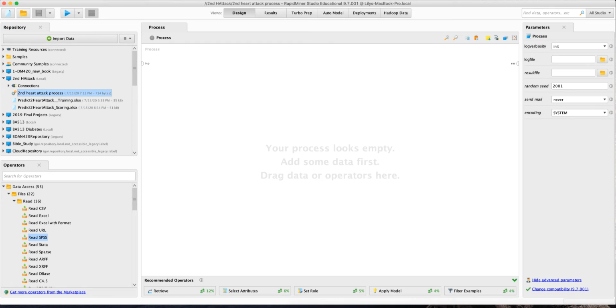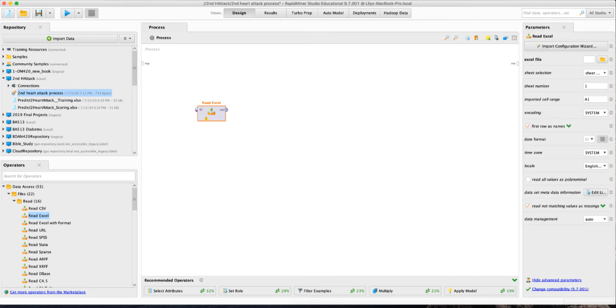I'm going to import data. Recently I noticed RapidMiner started to put those inside, but I still prefer to bring the data inside, or teach you. Maybe you can use the read operator today. If you have different data, all you have to do, since this is XLSX, which is Excel, is just use the reading operator. I'm going to need two.